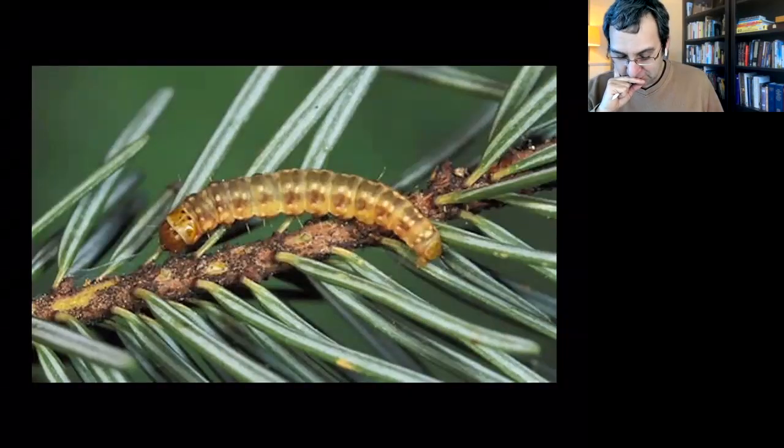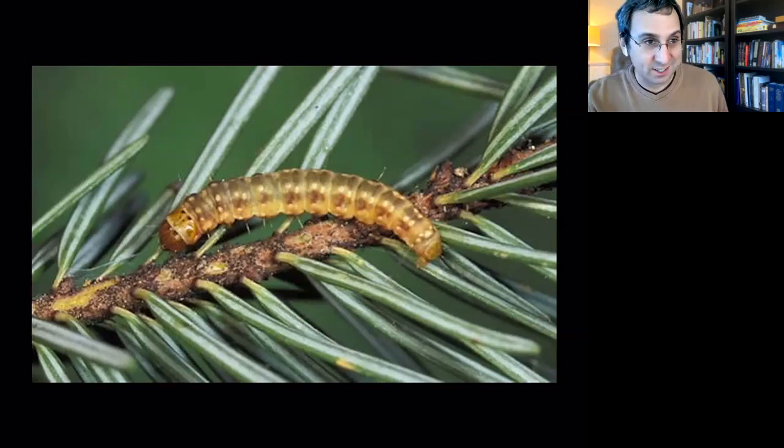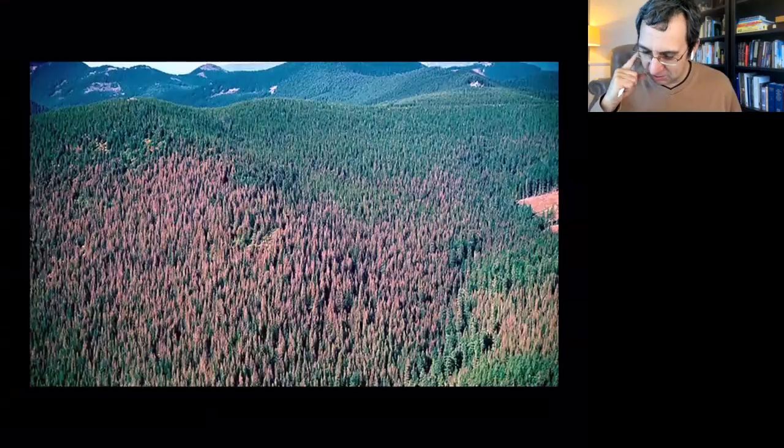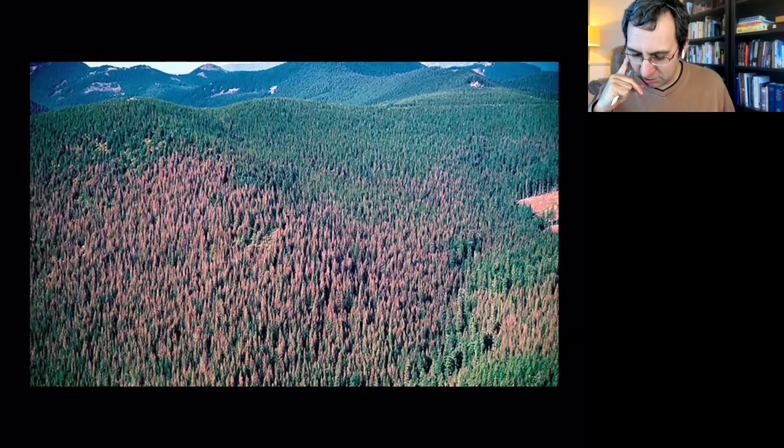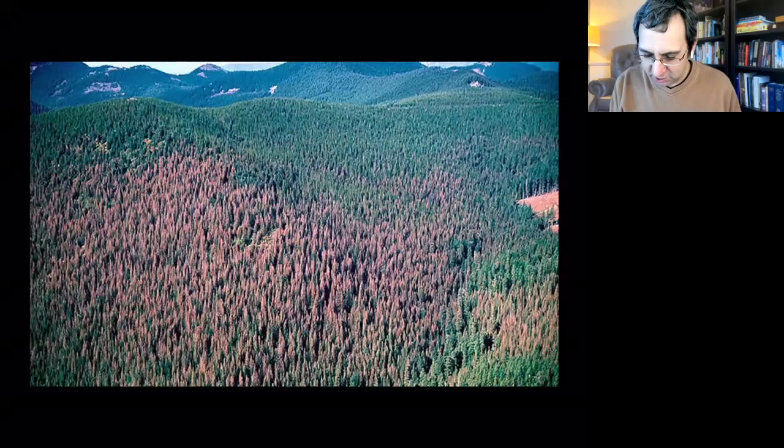We're usually thinking in terms of there being one that's desired, one that's not. This is a budworm. I think it's a moth or something. I don't know. It's an insect that eats fir trees. This is what it does. These are trees from the Mount Hood forest in Oregon, which I've hiked through on the Pacific Crest Trail. I don't remember anything about budworms, but here's an aerial shot of trees that are destroyed by these budworms, these trees that aren't green. This destroys the wood, destroys the forest.